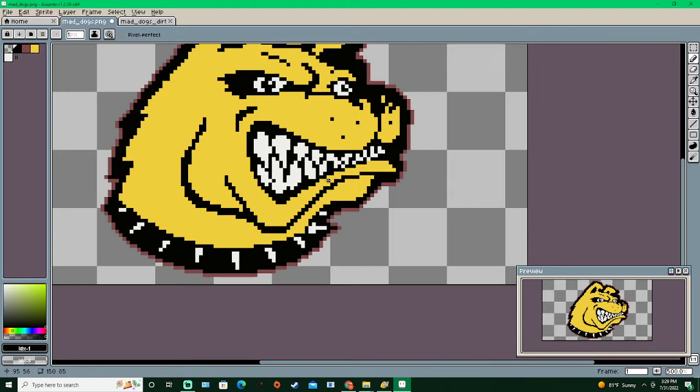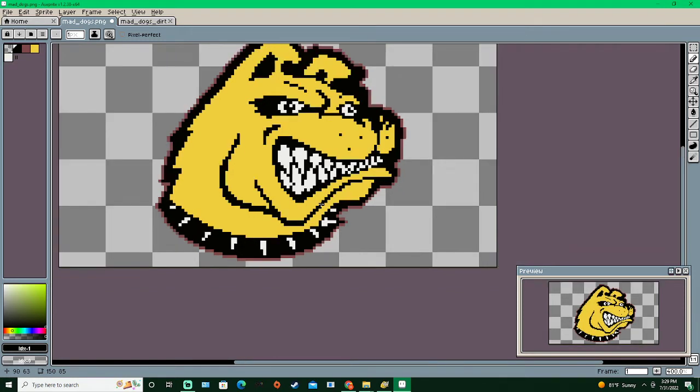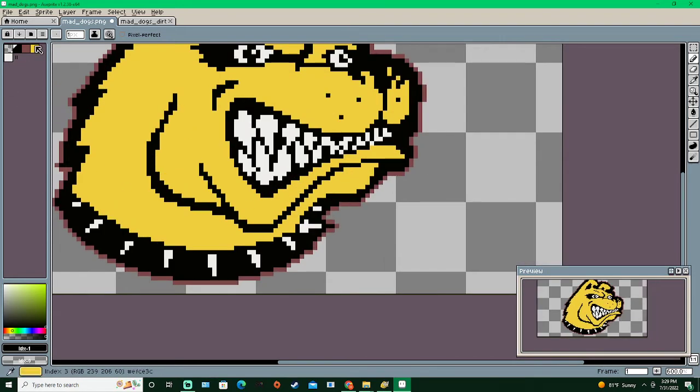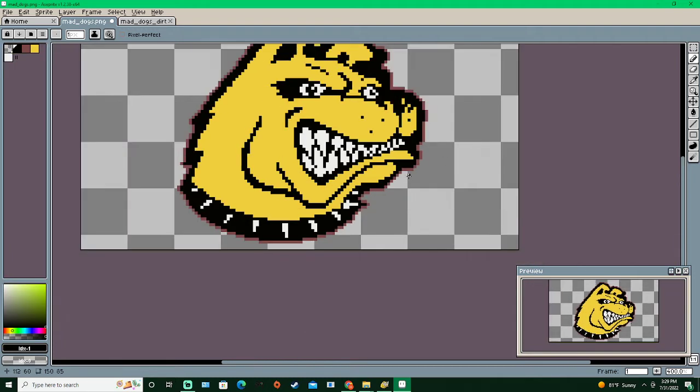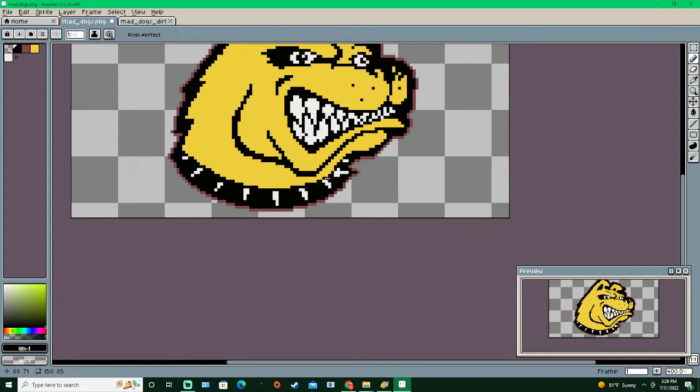So we're going to get rid of some of these sharp edges, make it look a little more rounded. We could probably do a little bit of that down here too. Maybe do another one here, just to make it look a little cleaner.